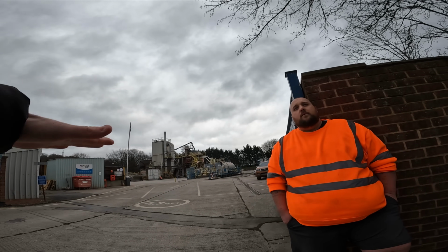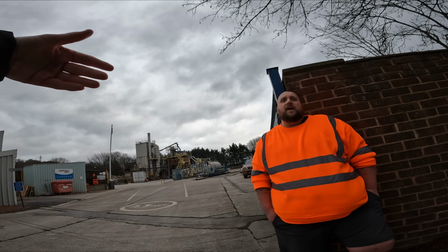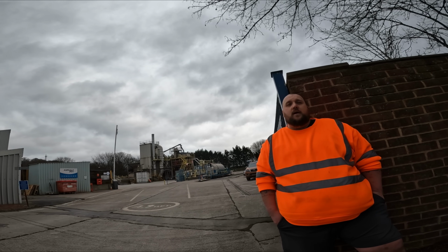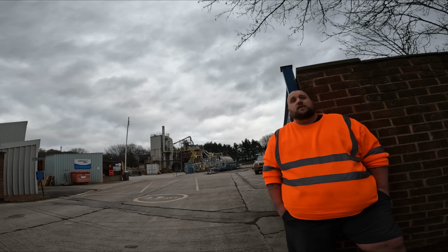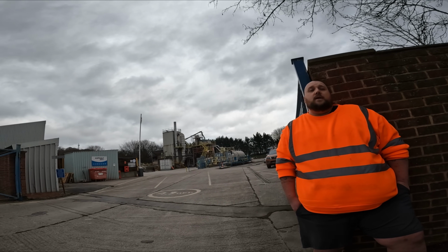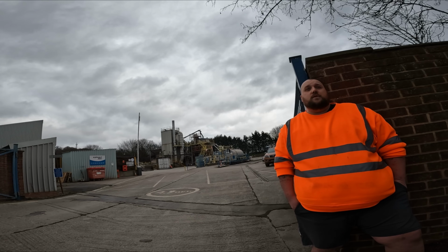And then on the stone, it's just one type of tarmac, is it? No, there's more than one. There's still a base layer of tarmac. Just for a private drive? Private drive, you still need a base layer of tarmac. The type of base we normally sell is 20mm stone. Okay. So a 20mm stone base, and then you put something like a 10 or a 6mm on top of that to top it off so it looks nice.